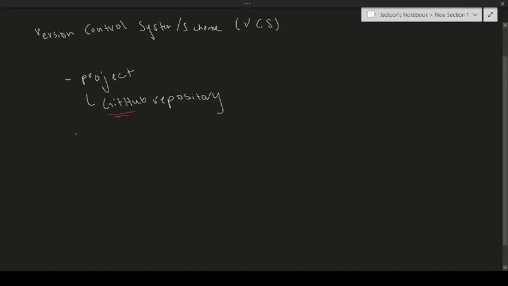But one of the more important things is the version aspect of it. We want to control the version of it. So each time you have a project, it's developed on your own host, right? So you'll work on it on your computer, your laptop, your phone, whatever. Now, each time you push these changes that you've made, push is going to be a keyword we'll see later, then you're changing the version of your project. And so this is what the version control is.